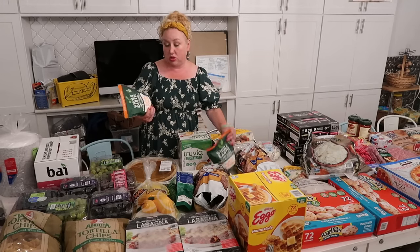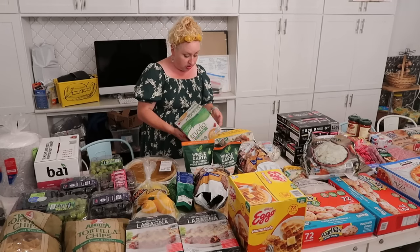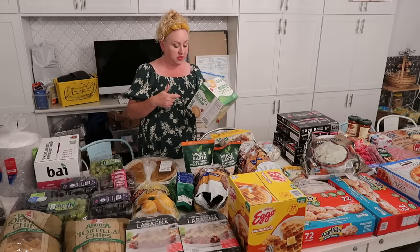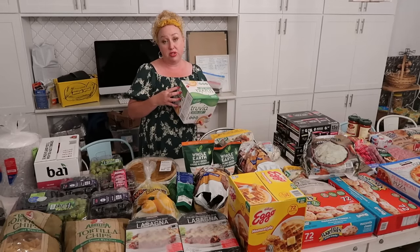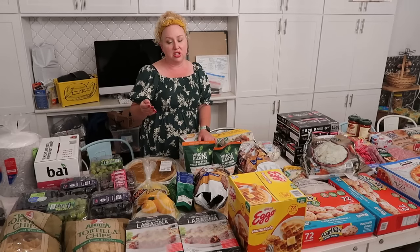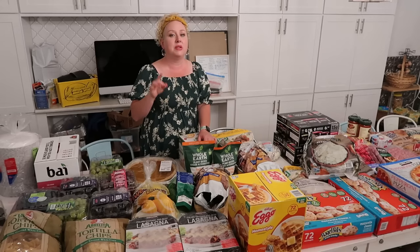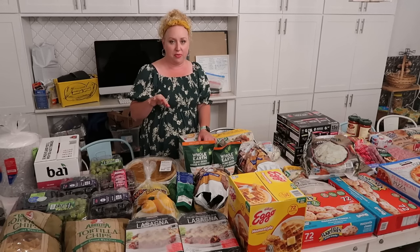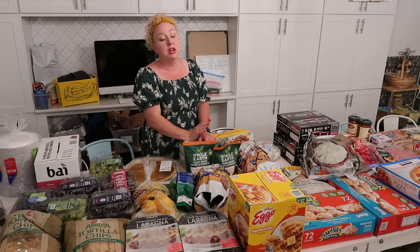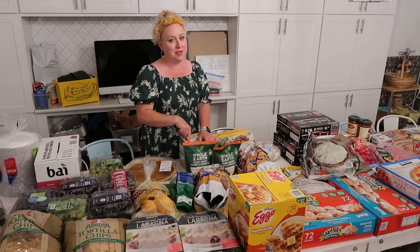I got two of these sweeteners — I've used that a bunch. As I mentioned in the store, I carry a baggie full of Stevia or Truvia in my purse, and I get unsweetened drinks when I'm out — coffee or whatever. One of the things I like to do is go to McDonald's and get the large iced coffee plain, have them add extra heavy cream, then add my own sweetener. There's no sweetener in it from them, and then I feel like I've done something. Whatever it takes!